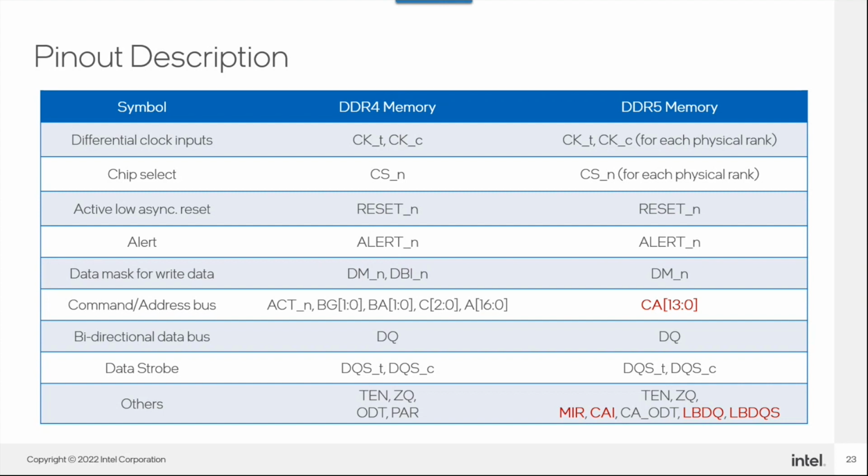So there's a new pin called mirror, which informs the device that certain pins are swapped. It also improves the routing for DIMMs that have devices on the front and back sides. We also have the CAI pin, which is a command and address inversion that informs the device if any command and address pins are inverted. And lastly, we have the DBDQ and DBDQS pins, which are calibration pins, and they stand for loopback data and loopback data strobe. These are the output of the selected DFE, or decision feedback equalization, phase, and this is used for testing purposes. And that would be the main differences.